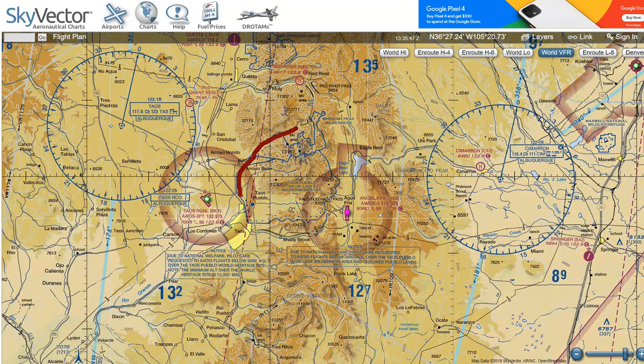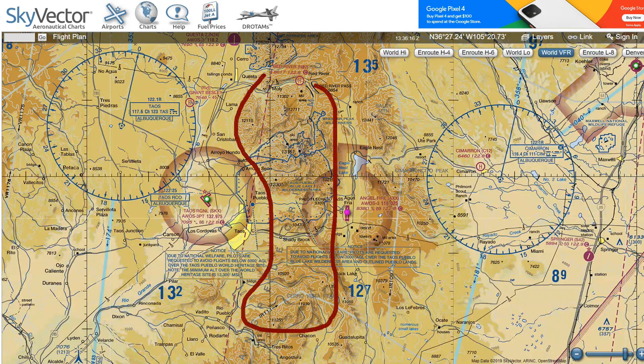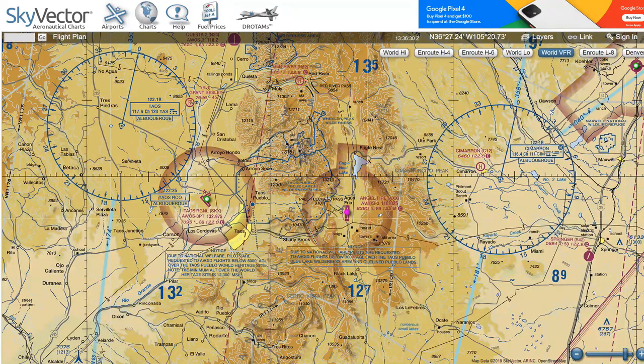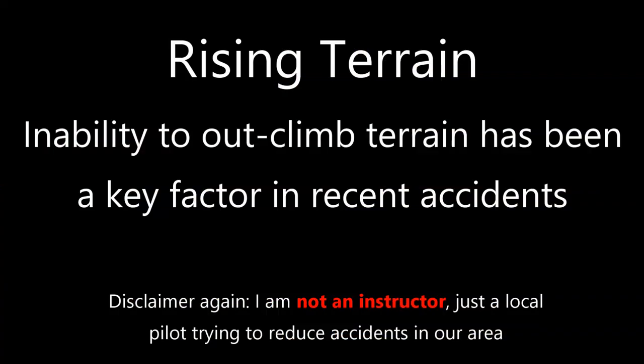A couple of things to note: there's a large blue area on the sectional — this is the wildlife area where we're not supposed to fly below 3,000 feet AGL. You'll notice you're at about 12,000 feet anyway, so you won't want to be at 15,000 feet coming in over the top of this area; it's best to avoid it. You'll also notice all of the high terrain — the sectional gives you contour lines and information about mountain heights. The valley floor and field elevation is 8,380 feet. If you come in over the tops of these mountains, you'll most likely need a forward slip to get down to pattern altitude, so using those suggested routes will save you a lot of time and effort if you're not familiar with an extended forward slip.